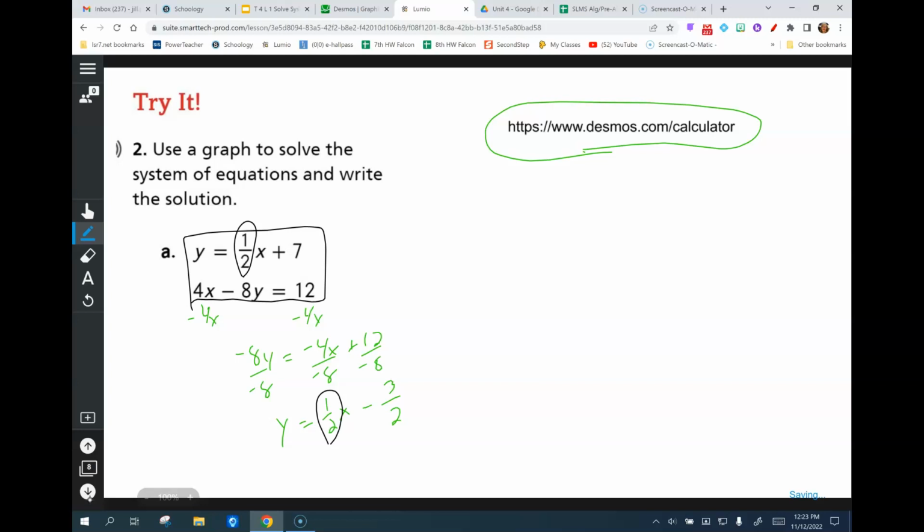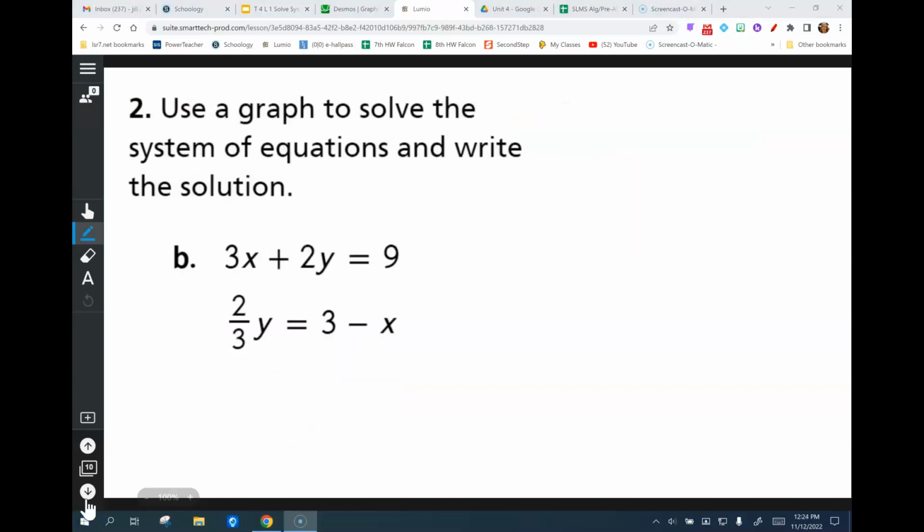So I just wanted us to get the chance to graph using Desmos. Remember, Desmos will be something that you will have accessible while you're taking the EOC test. So I want to make sure you're comfortable with it. And this is a way you could graph solutions. Okay, we're going to use it again in this lesson too. So same thing here. I want you to go out to Desmos.com. Hopefully you still have that open. That's Desmos.com.